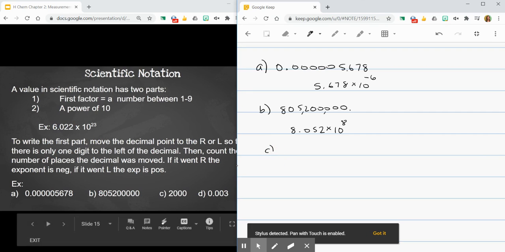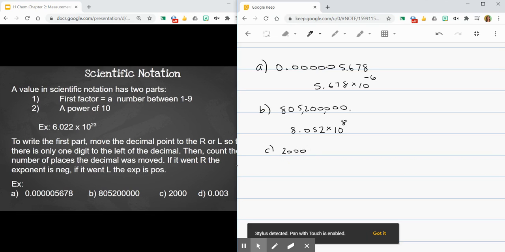Okay, C, 2,000. In scientific notation, we're going to move the decimal from over here, it would be after this 0 is where the decimal was, to the 2. Okay, and it's just going to be 2. You'll see why when we talk about significant figures on Friday. Times 10, how many places did we move it? 1, 2, 3. Okay, and so what this is saying is 2 times 1,000, because 10 cubed is 1,000, would give us 2,000. So these two numbers are exactly the same. This is just another way of writing it.